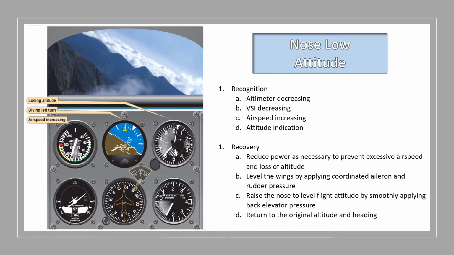The first step, again, is recognition. We need to be able to feel where the plane is, where it's going, and what's happening. And then trust our gauges, look and see what it is the plane is doing, and know how to recover from it. In regards to decision making, this should be an automatic decision for us. Once we've identified the risk, the hazard, we should be able to automatically institute the recovery procedure, whether we're nose high or nose low. And so that is how we safely recover from unusual attitudes.